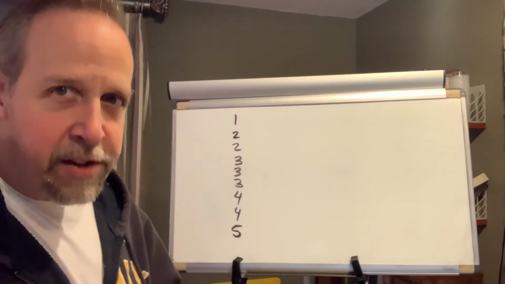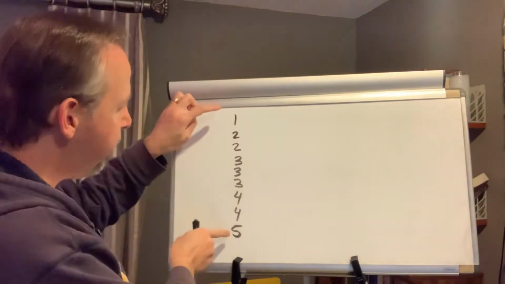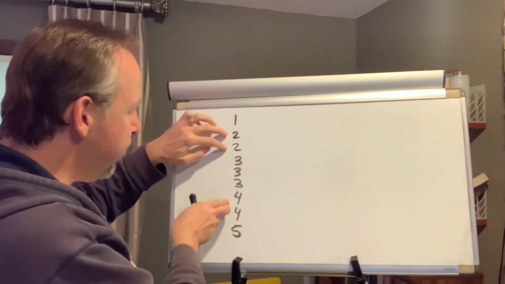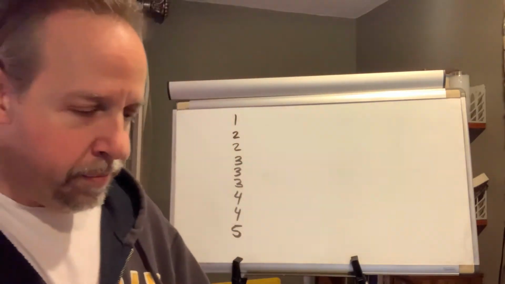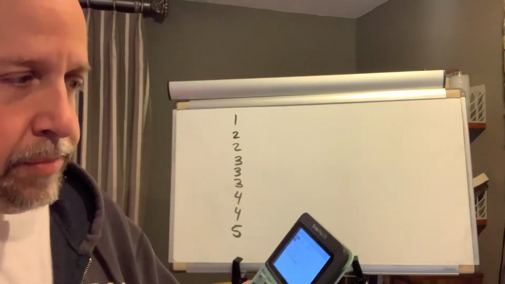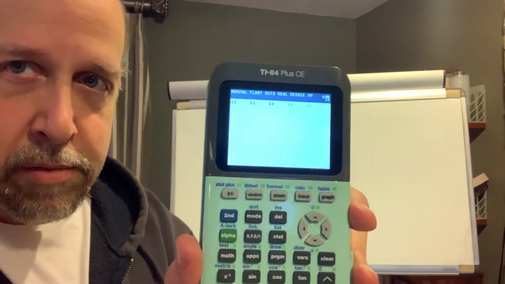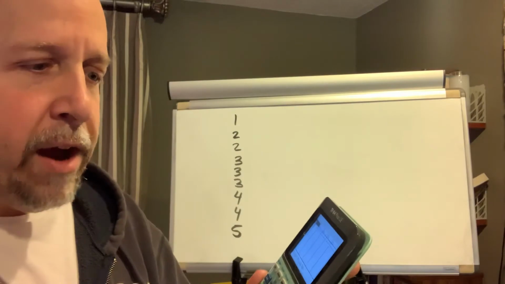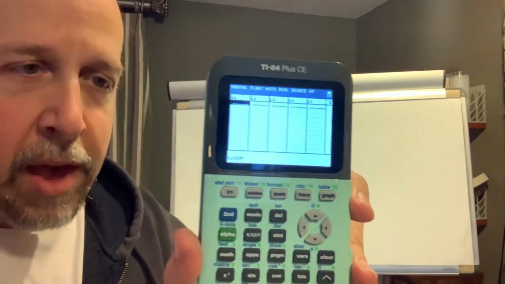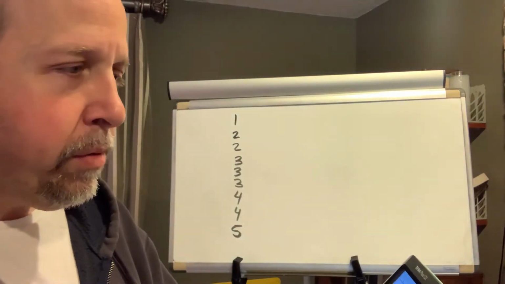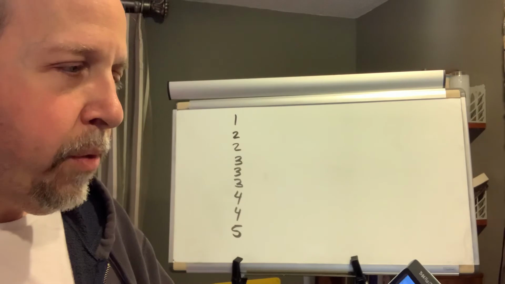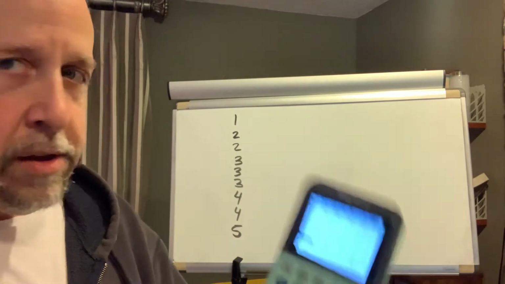Maybe you can see that it's going to be a normal distribution. It starts low, doubles here, triples there. It's going to be certainly symmetric. Here's how we're going to use that. Go to Stat and edit the first. Clear out whatever you've got in list 1 by hitting clear and then enter. And then type in the data. So 1, 2, 2, 3, 3, 3, 4, 4, 5.